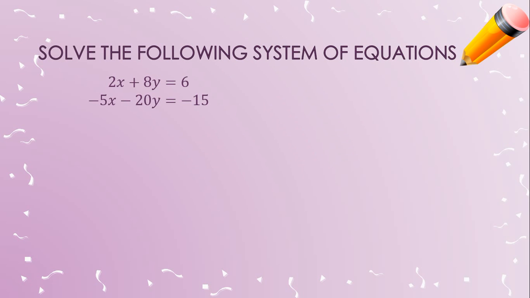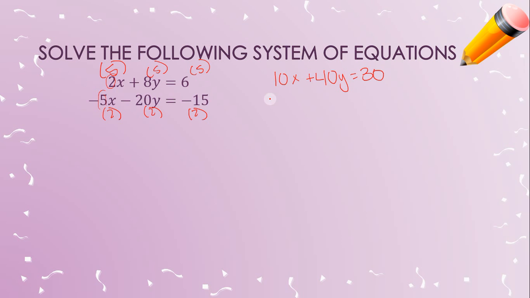The easiest way to tell what you're going to multiply by is you can actually use the numbers that are given. So if I do the x's here, to cancel all x's, I can multiply the top by 5 and the bottom by 2. So I actually took these numbers and just multiplied. Forgetting about that negative, because we want one of them to be positive and one of them to be negative. So I'm going to rewrite both equations this time. So 5 times 2, it's going to give me 10x plus 5 times 8, that's 40y equals 30.